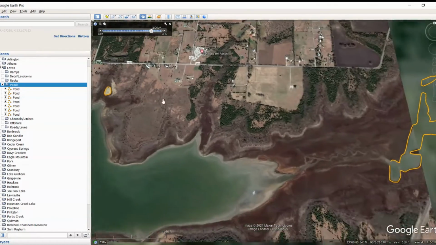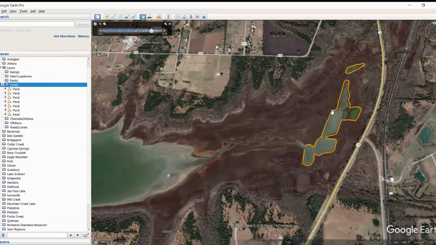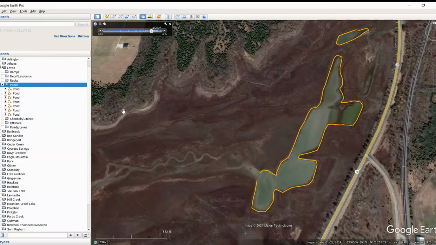Now let's go here and talk about what I was trying to get to. Back in here, when I pulled the water down, I think this is Elm Creek, I believe. But when you get back in here, there's two pretty good little ponds. It's actually three different ponds. There's one here, and there's this big one here, and there's a little one over here. So I went ahead and marked those for you too.